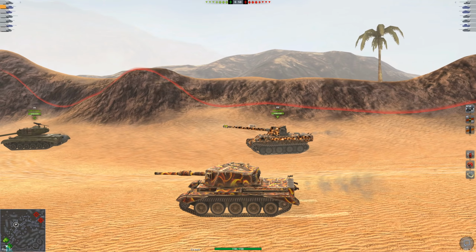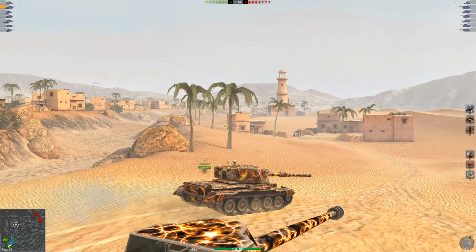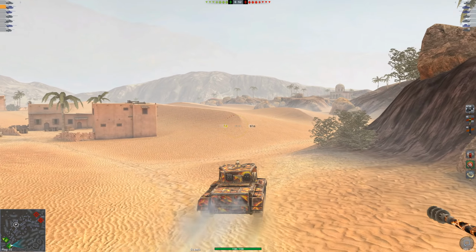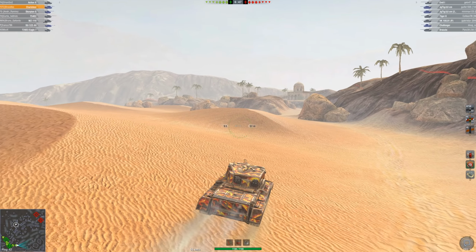Now this is a medium tank, pretty much. It's a Comet hull, as you can see, or it's a Comet or a Cromwell. Pretty much it has no armor whatsoever, but if you put on that speed boost, just look how crazy fast this thing goes. It's pretty dang impressive.